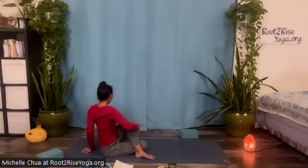Exhale, begin to twist to your left. Lower your right arm, maybe hook your elbow. Inhale, root down to rise up. Exhale, soften your belly to allow the twist. Two more breaths here.